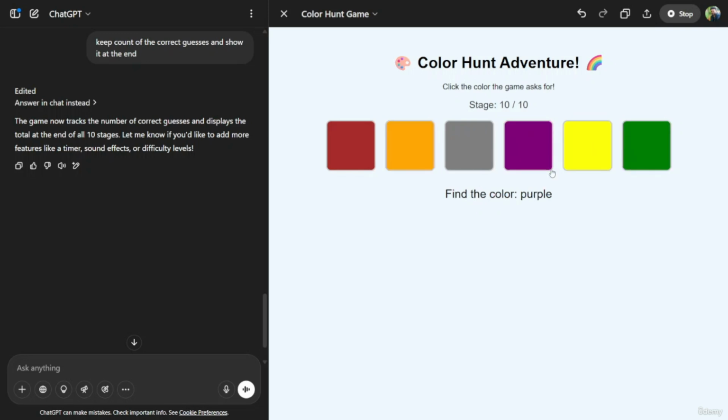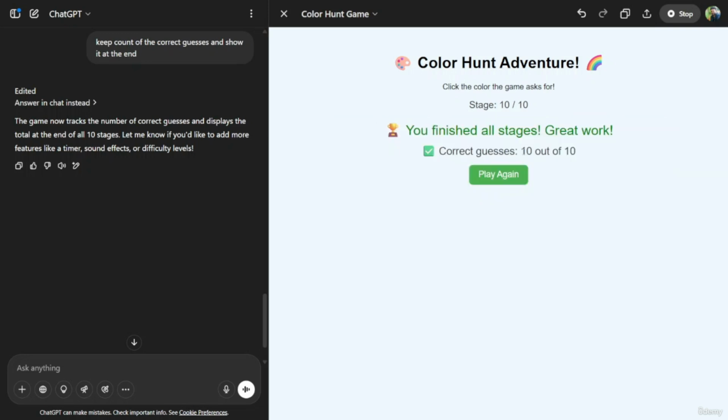And blue. Then if I click the wrong one, the correct count is 10 out of 10, because it's not allowing me to click on the wrong one. So eventually at the end it will always be 10 out of 10. So let's correct that one. Make the game move ahead when I make a wrong guess. Let me also give it more information: right now it does not move ahead till I choose the right color.